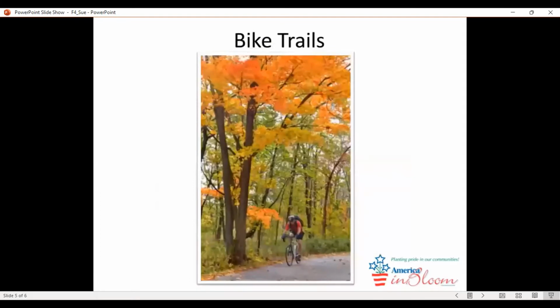Trails can be set up in local parks or on community streets following markers that allow the beauty and history of your community to shine through. An app can map out trails, including distance and levels of difficulty. These pathways can be local and even connect to a number of other communities and throughout the state.